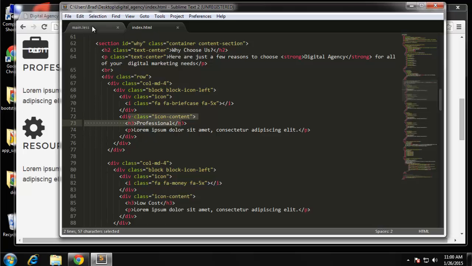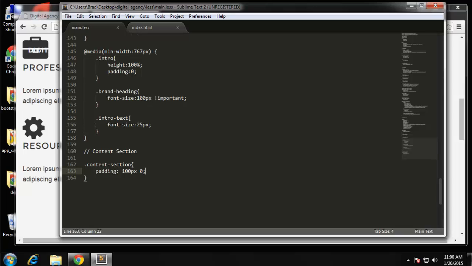Okay, so let's at the bottom here, just going to put a comment in icon blocks, and we want block icon left.